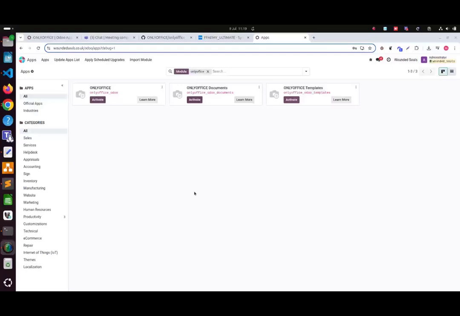So once we have installed, and we can see all these three modules, before that we need to install a dependency which is called PyJWT. And how we can do that, let me just show you.